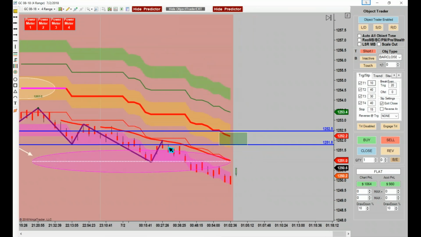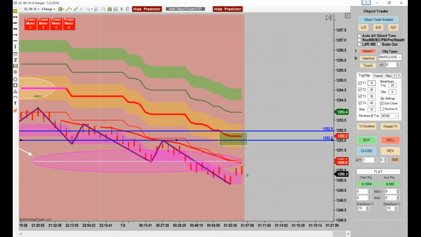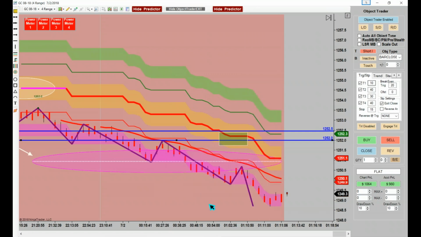And I want to at least break stealth. See stealth right here? I want it to be vacated and leave me a little gap. And I'd like a predictor, and I don't really want to take this out. See what I mean? So here's a low, a high, and a lower low. So this shouldn't be taken out if we're going to head down. Everybody see that to the left? So let's see if we can get something, and watch for a predictor in real time because they're pretty cool.